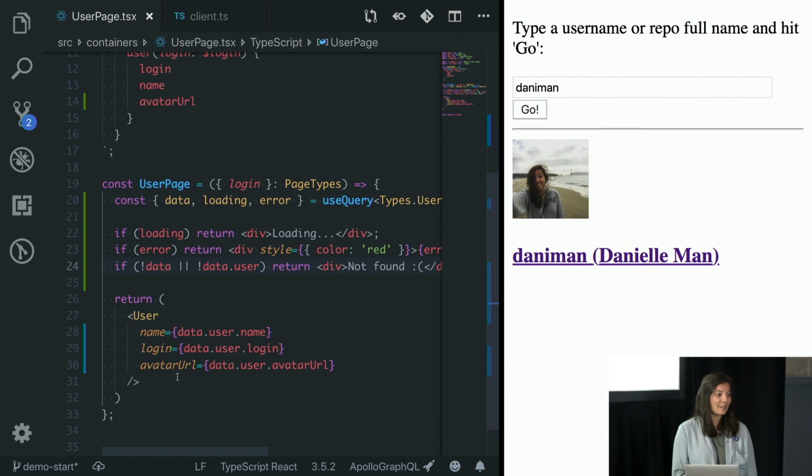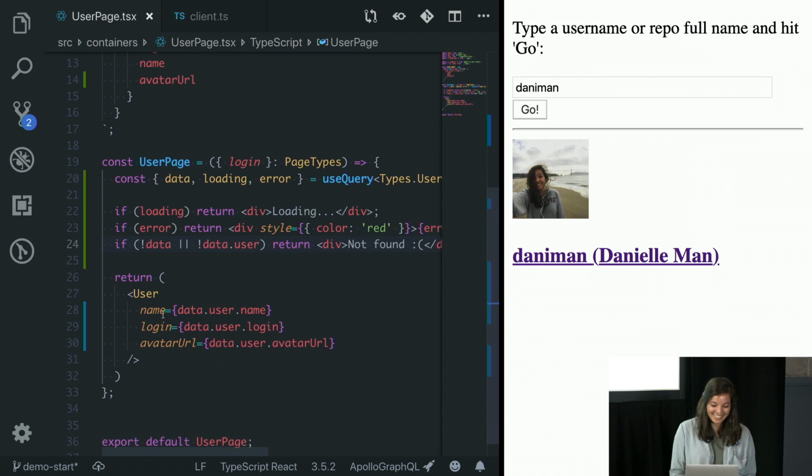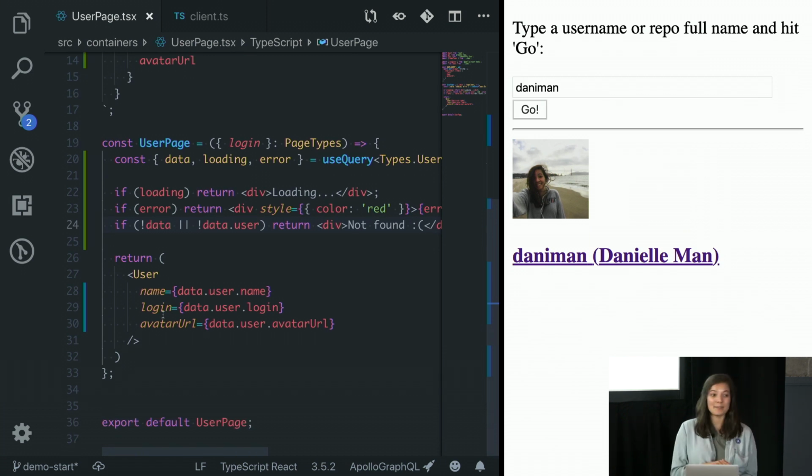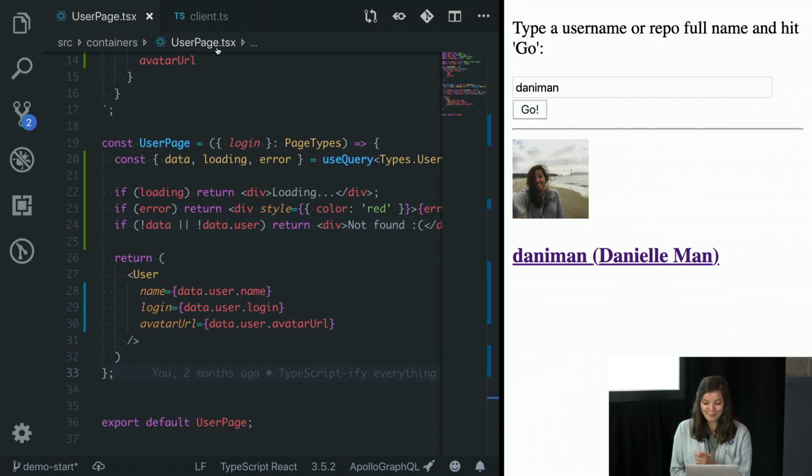Now, I don't know about anyone else in this room, but I think I speak for a lot of front-end developers when I say that it's very easy to forget nullability checks in JavaScript code. And it's especially easy to forget this when you are consuming properties off of queries where you're not pedantically checking whether or not your fields are nullable on the types in the queries. So it took me several months of developing with GraphQL to even realize from another developer in a code review that I should be doing nullability checks. I don't know why, that just didn't occur to me before. But thanks to TypeScript, we actually saved a bug that I probably would have personally shipped into production. I've even shipped bugs like this into production before.